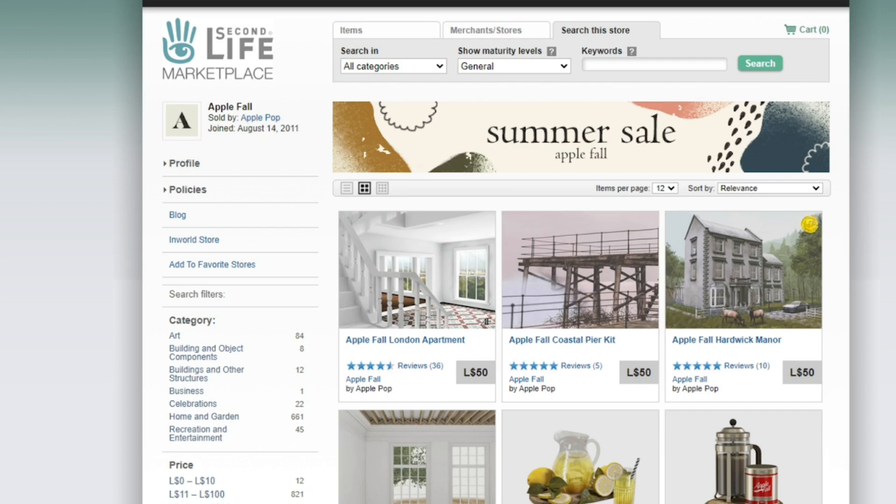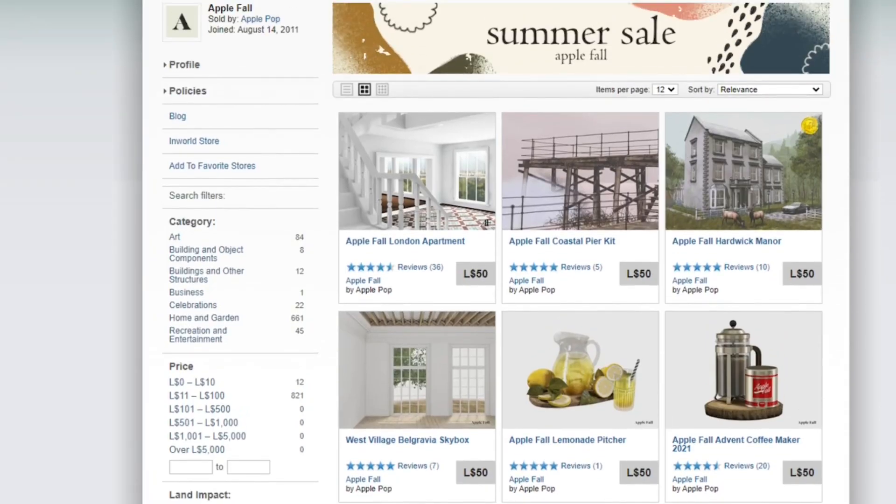What I wanted to do today was let you watch me do my shopping, and then at the end I'll show you a little haul of what I purchased from the Apple Fall sale. This sale is only 48 hours so you want to act quickly. I'm getting this up as quickly as I could once I found out so that you have time to do your shopping. Since it's on the marketplace, you don't have to worry about getting into the store.